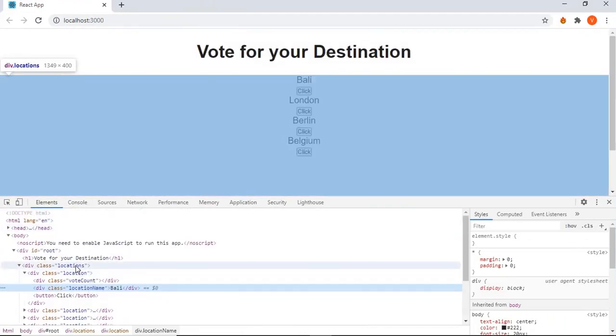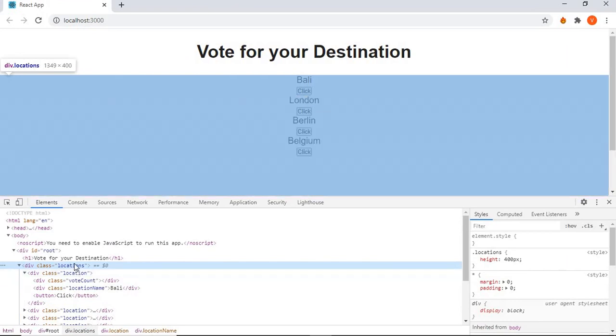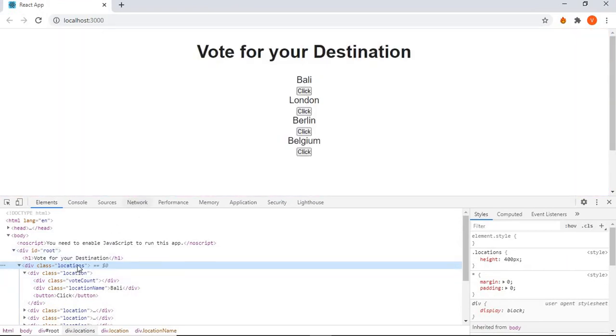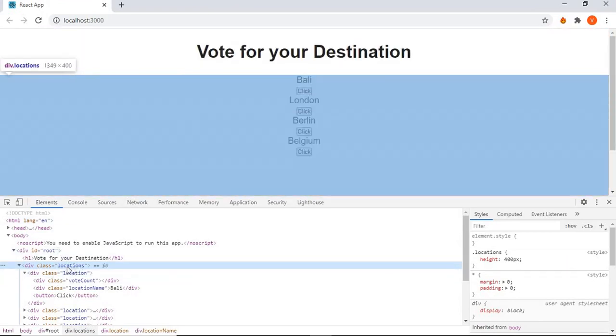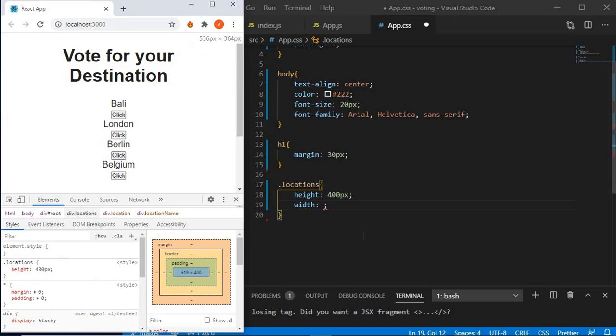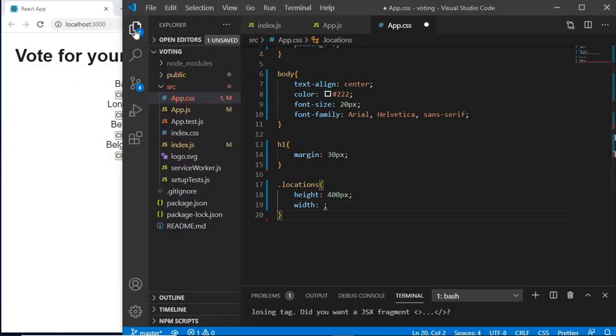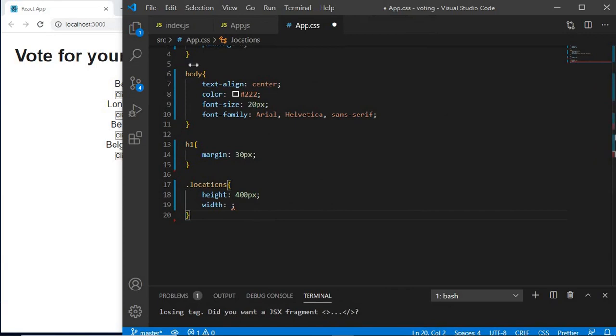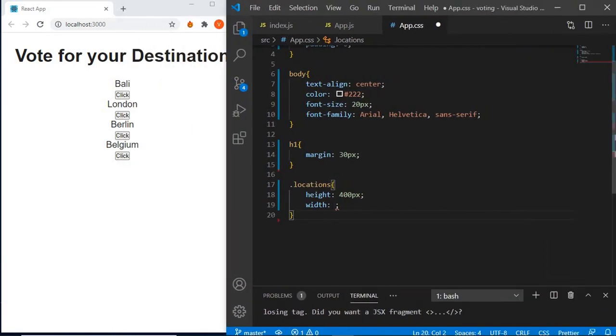So let's go, sorry, this would be for the entire locations. This is not for this particular location, but it will be for locations. So we can see that we have a height of 400 pixels. Alright. Then we'll make changes with the width. Now the width can be 400 pixels as well.